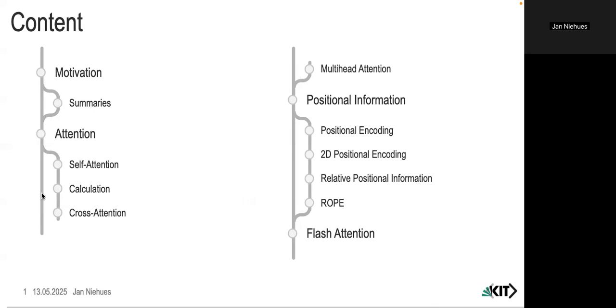Then there are different extensions to that. There's cross attention as well as multi-head attention. And then in the third part of the lecture, we'll see that one problem is how you encode position. And position, of course, is essential. If you want to do sequences, it's important to know where this information is, and it has different meaning. This is handled a bit differently in attention than in RNNs, and that's what we want to look at: different positional versions, like positional encodings, and how to do that.